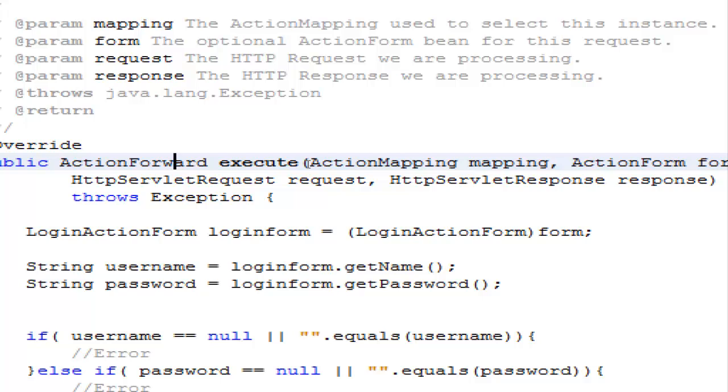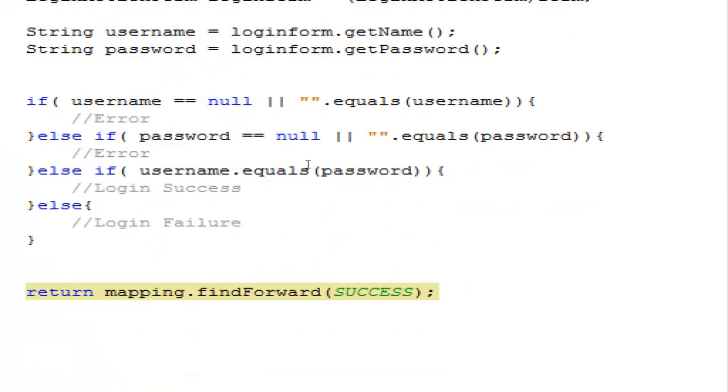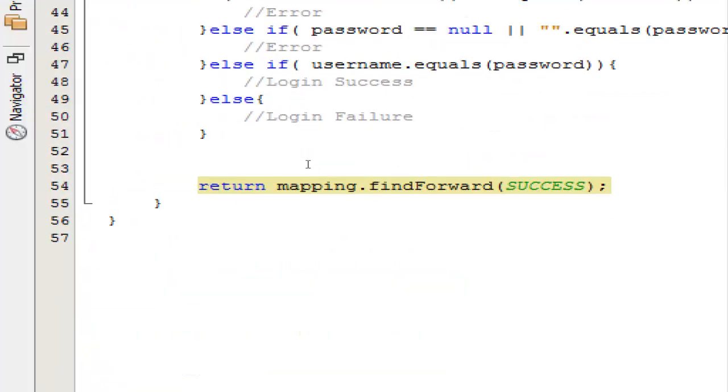You are supposed to return that object of type action forward back to the calling method. Now, if you notice over here, there is already a built-in template that says how to get that action. This was there beforehand. It is trying to return mapping dot find forward and success.